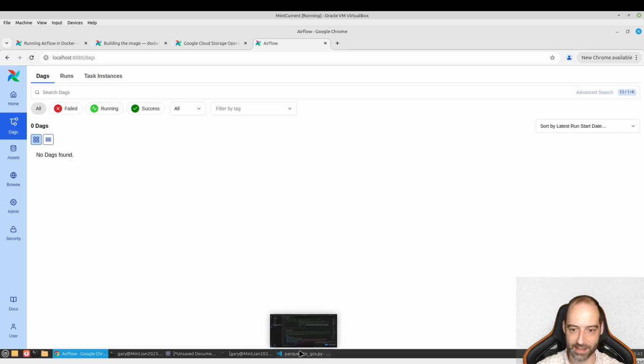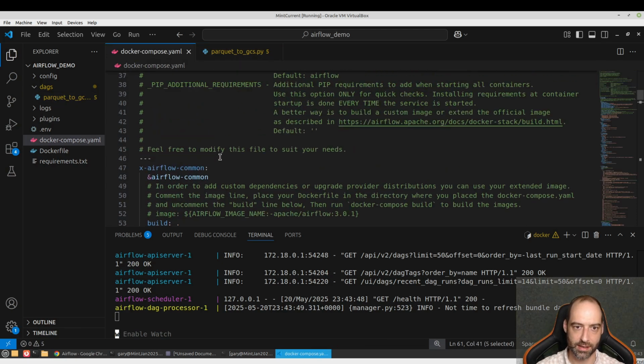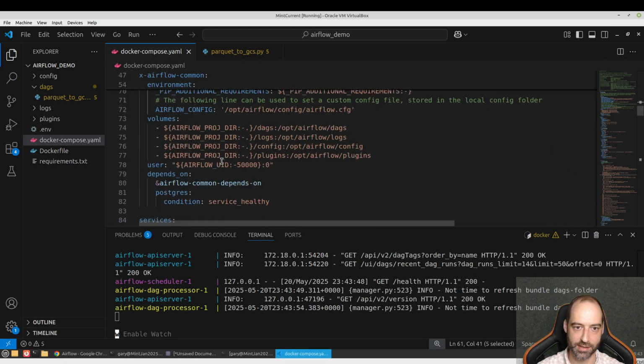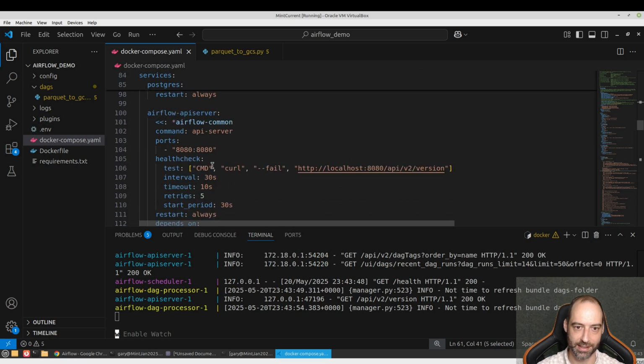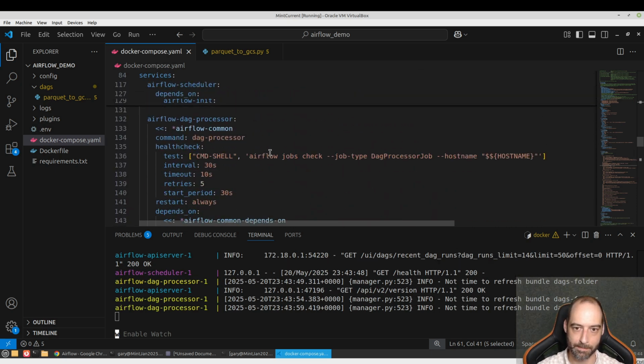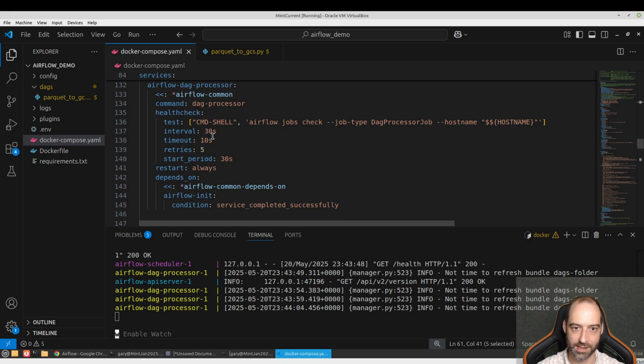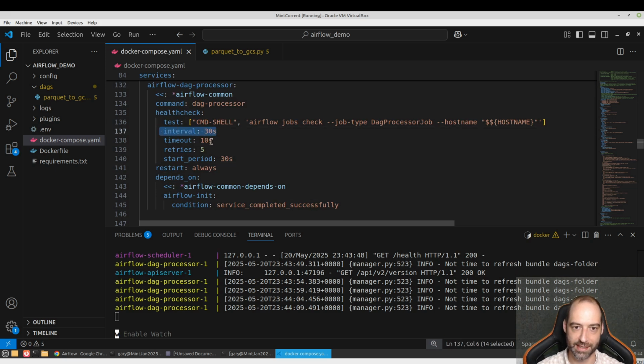Oh, maybe I did need that trigger. I don't think so, because there is a DAG parser in here, unless I accidentally deleted that as well. So the interval is 30 seconds.